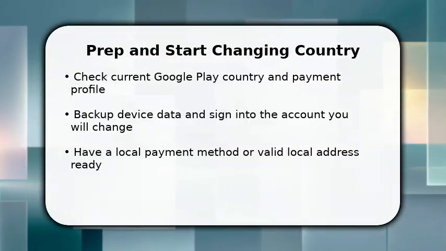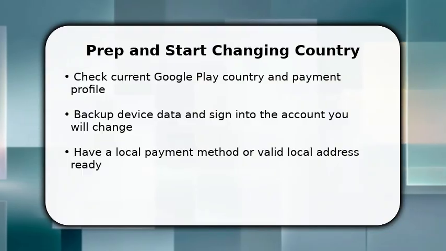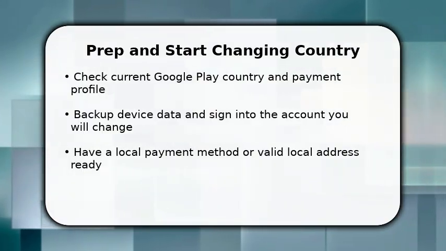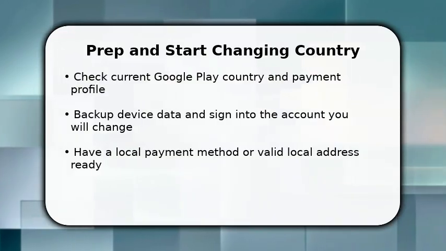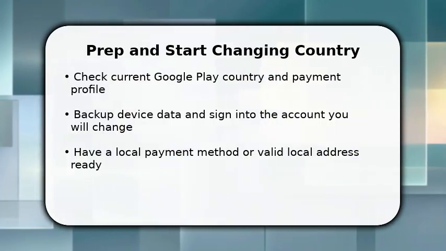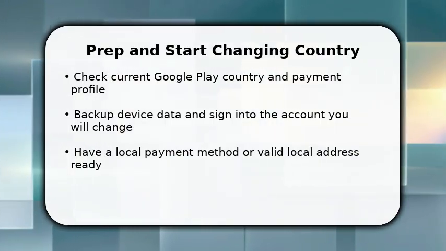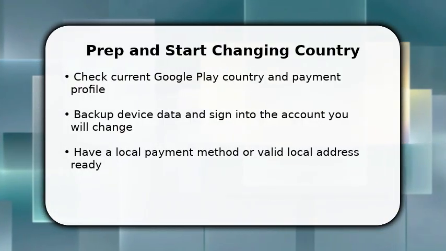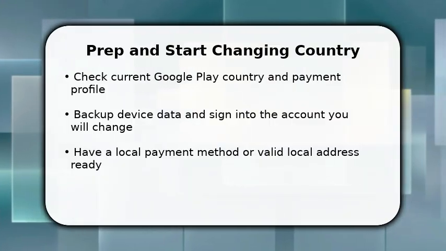You begin by confirming prerequisites. Open Playstore, check which Google account is active, and verify the current country on your payments profile. Once you've backed up essential data, make sure you're connected to a local Wi-Fi or mobile network for the target country. You'll also need a local payment method or address to add later. Without it, the switch may not take.